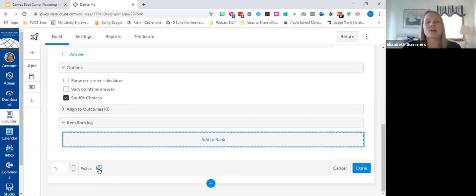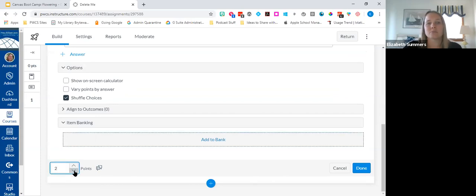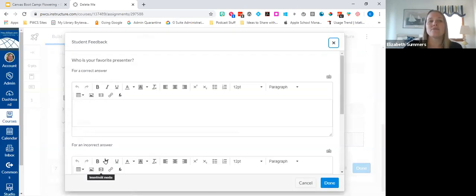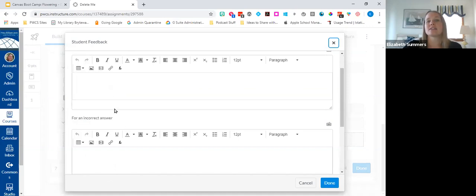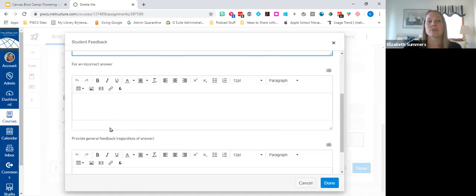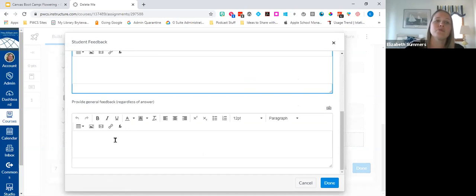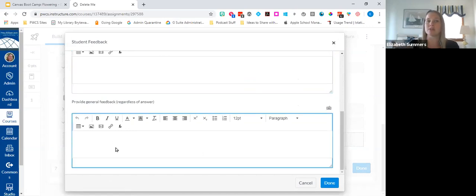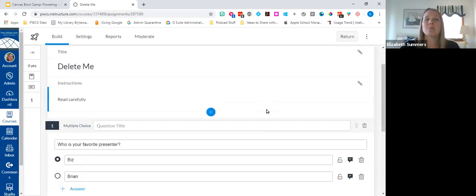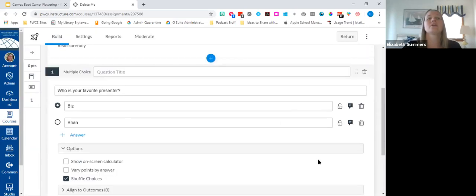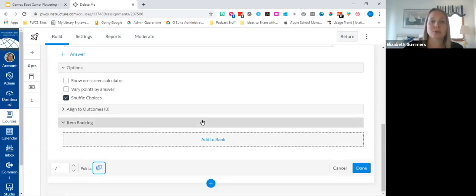At the end, I can also give feedback. I can say this particular question is worth 10 points out of 100 or 8 or 1 or whatever. And I can give feedback based on the same thing I did before, for a correct answer, for an incorrect answer, or if I just want to give some feedback overall instead of doing those specific ones, I can then give end of question feedback right here under general feedback. Again, all of those are options. None of those are things you have to do, but I think that's what makes this tool so great. So I've got a multiple choice question.